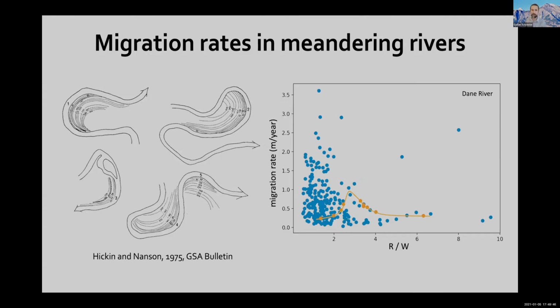And the question arises, can we do something different maybe? Is this really how well we can predict something as basic as how meanders move? What I will try to do now is use a few animations to illustrate the simplicity of the connection between migration rate and curvature. Let me try to play this.